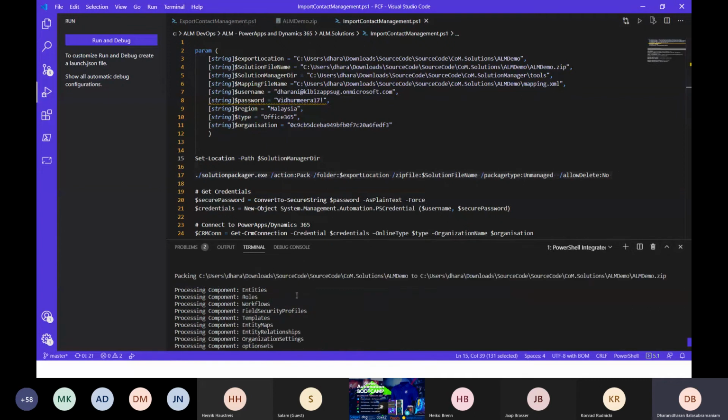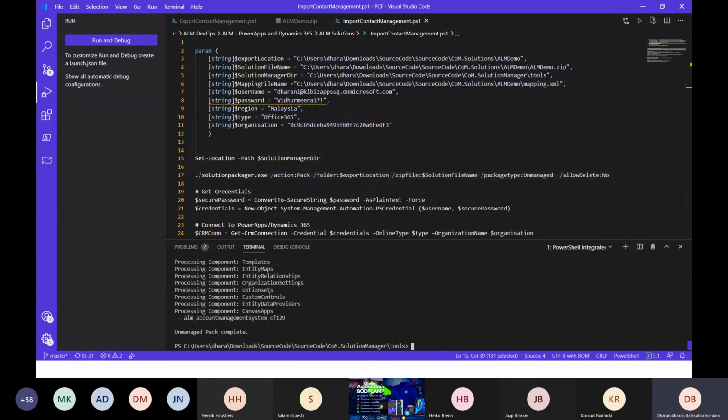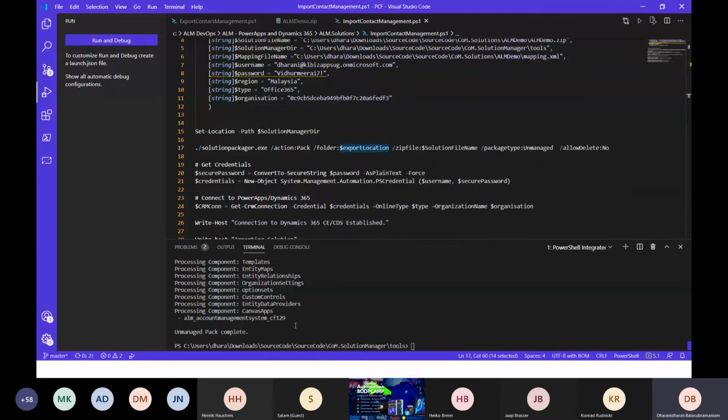Okay, now see, this location has been set, and the solution packager.exe action pack also has been called, and it picked that particular folder and packed it into a solution. So here you can see it. It will take the solution and pack it. Once this is done, then we will have the solution file there.